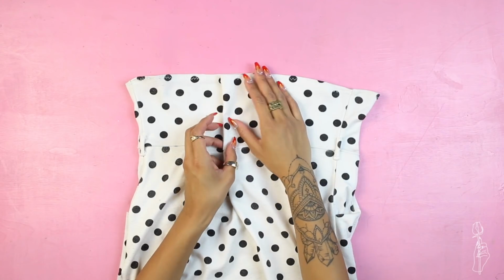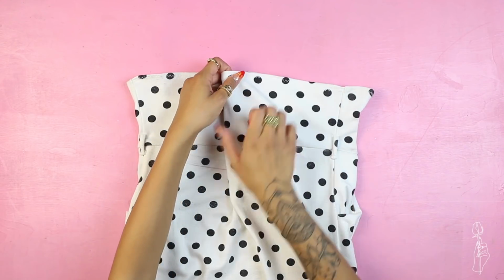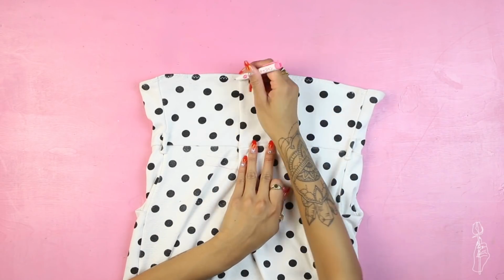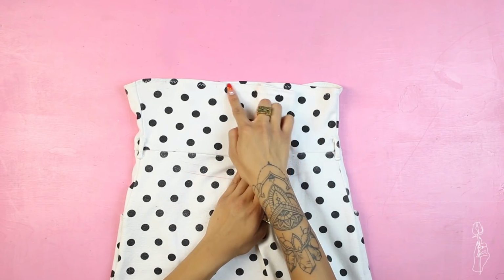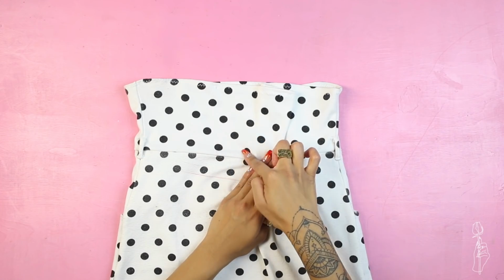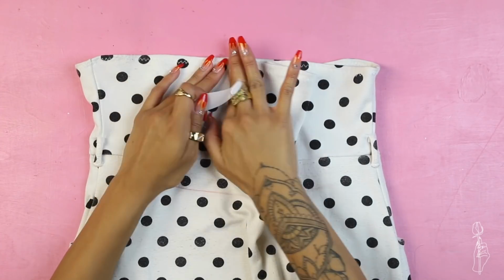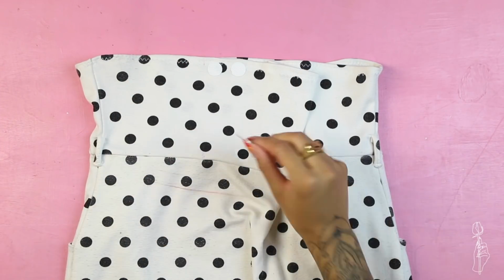The top area was a little big for me, so I used Velcro stickers to make it tighter. I folded the amount that I wanted to take in and I added markings. I placed the Velcro stickers along the top, side, and bottom of the folded area. I got these Velcro stickers at my local 99 cent store and they come in handy literally like all the time.